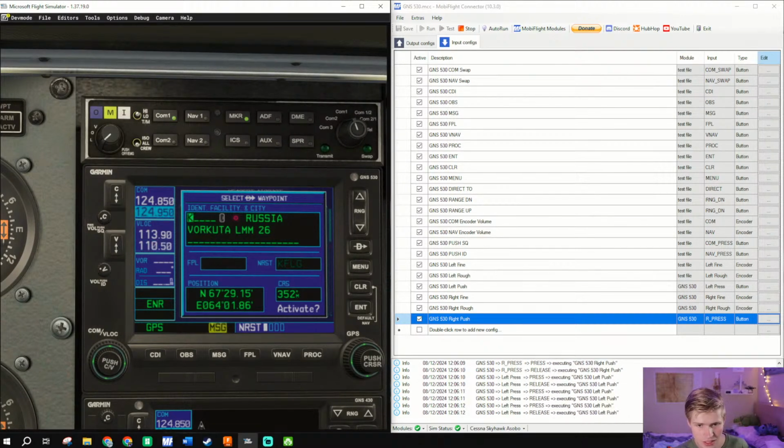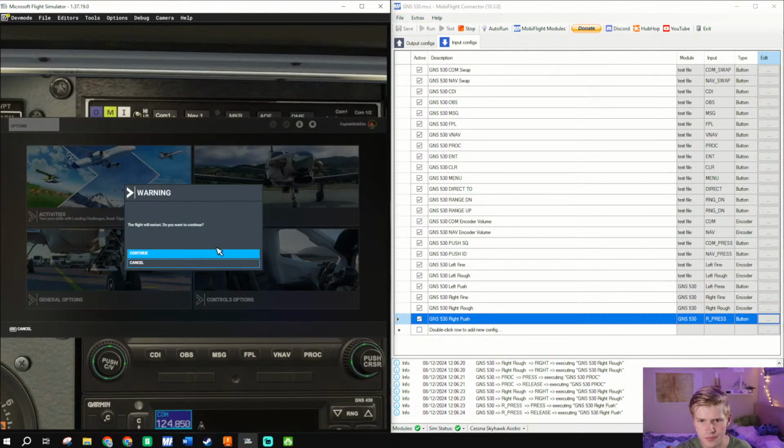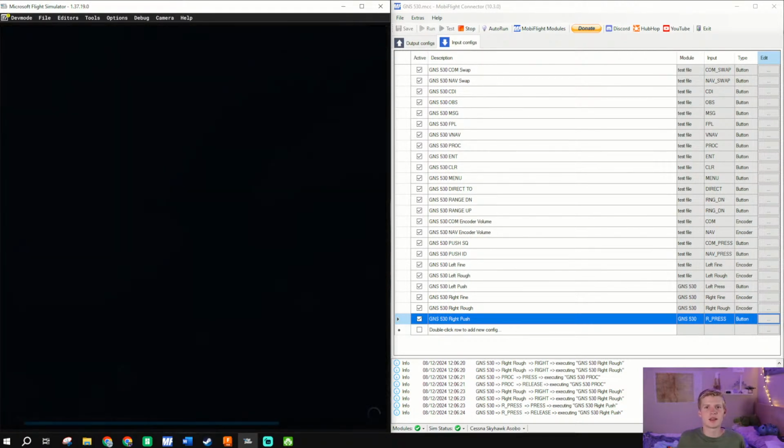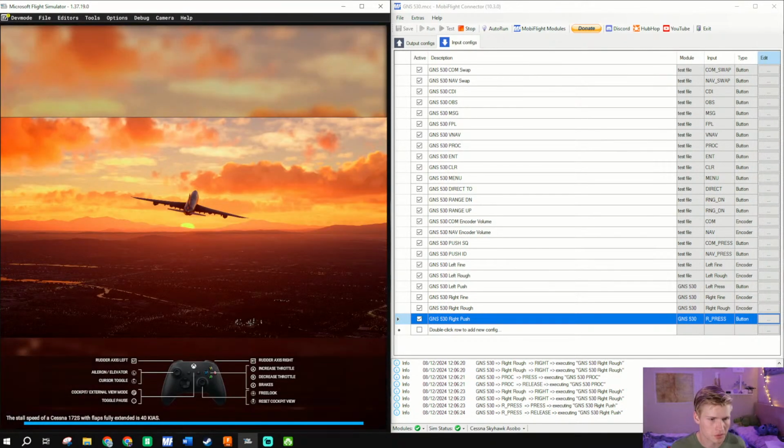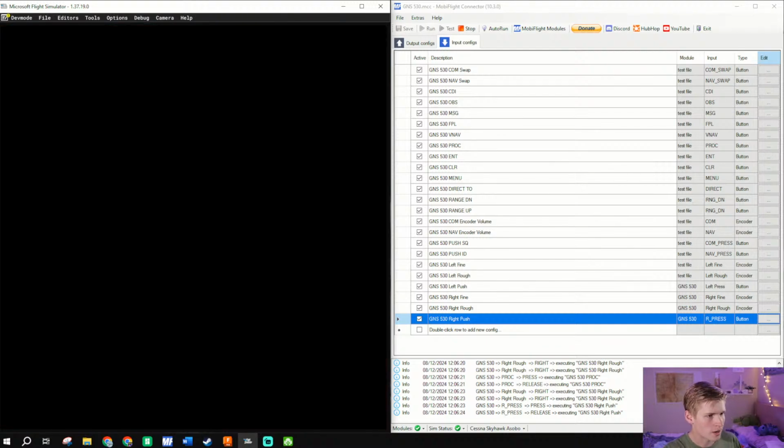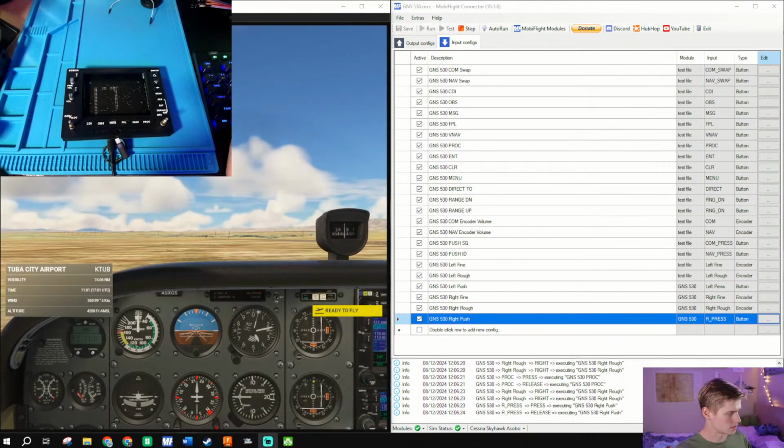Okay, that switches that. This is frequencies only, so I don't need to worry about this. But now, procedure. I might just reset the flight, because I think I got into a little bit of a pickle. Anyways, I will show now the magic of the GPS.